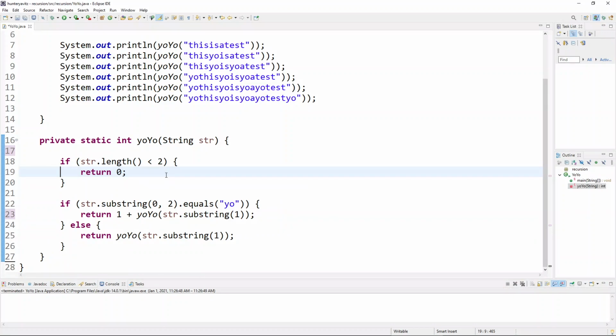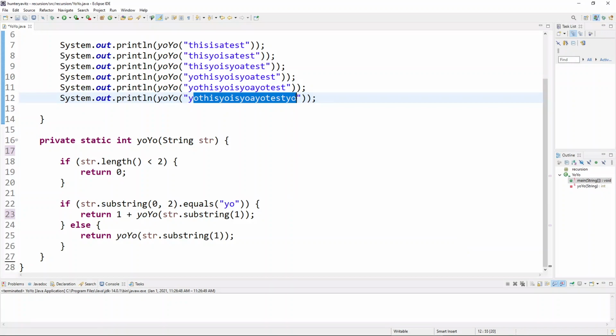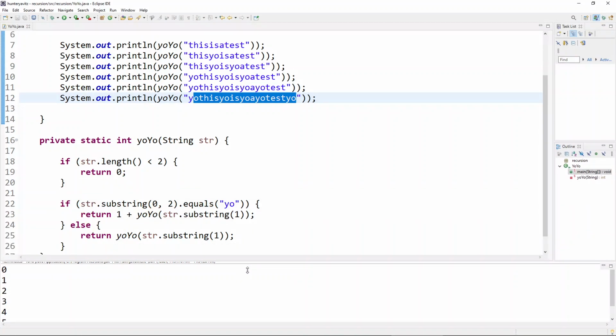So let's go ahead and run this to see if we get the right count. It should be 0, 1, 2, 3, 4, and 5 instances of each word. So if we run this, you'll see that we have down here in the console 0, 1, 2, 3, 4, and 5. All right, well, I will call this challenge busted.